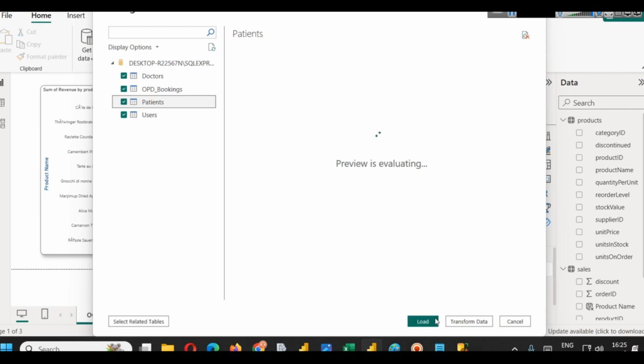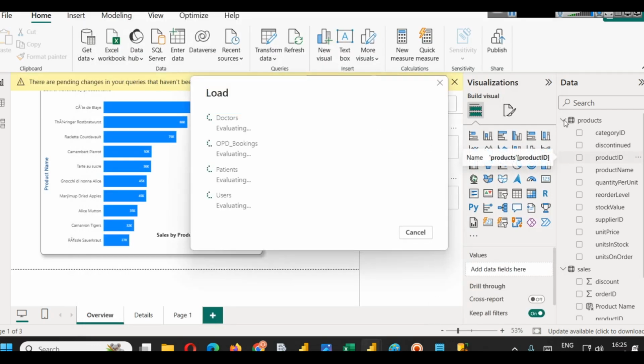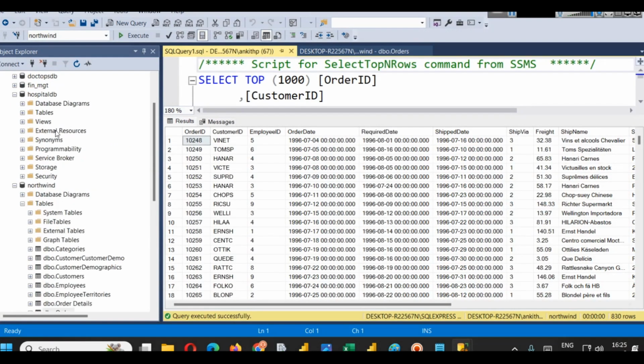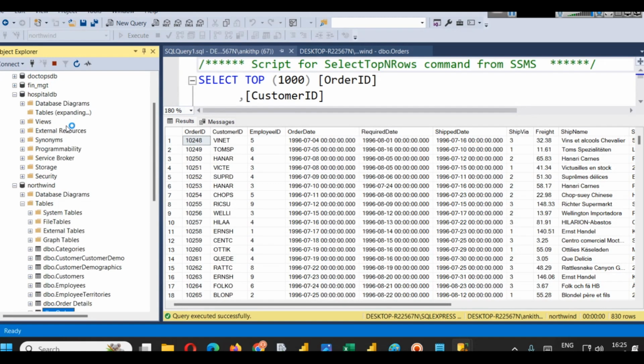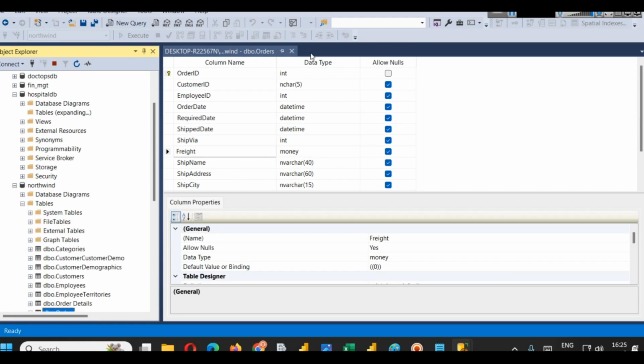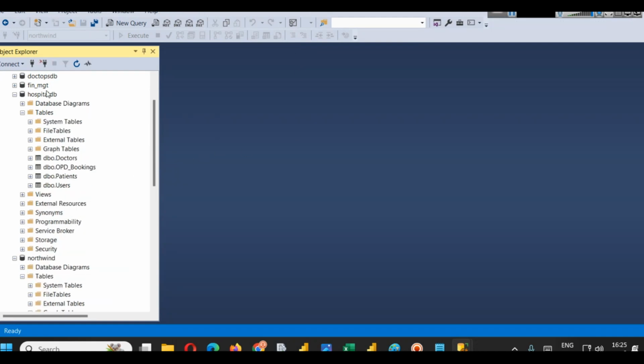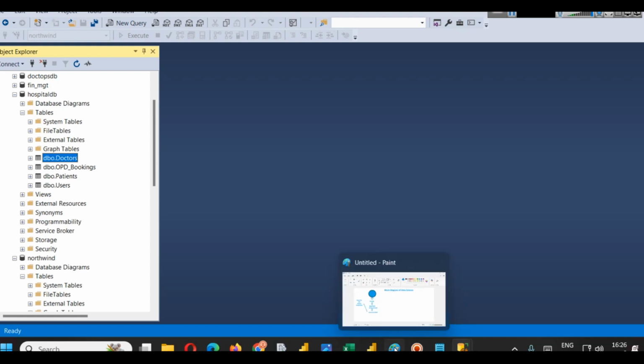So you will say, okay, now I want to load the data. What it will do is load the data from where? From your database. So this is your database, you have your tables. In your tables, you will have all the information. That is why it is very important to know the difference between structured data and unstructured data. Most of the data analysis that is done, the data for that analysis comes from some database, some data source, right?